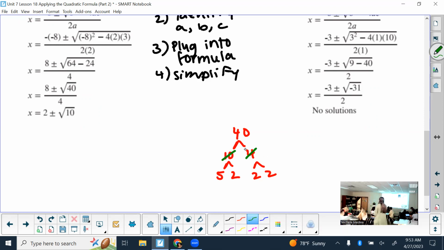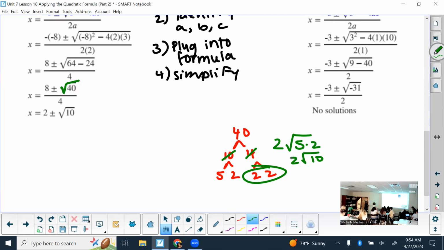Now only look at the prime numbers. I'm even going to cross out these ones so you don't get confused. Remember, I wanted you to imagine this as like a jail cell. In order to escape the jail, you need a pair of the same number. So like I have a pair of 2s here. For each pair, you write it once, and will it go inside or outside? Outside, because it escaped. Any leftovers go where? Inside. And if there's multiple, you multiply them. So what's 5 times 2?